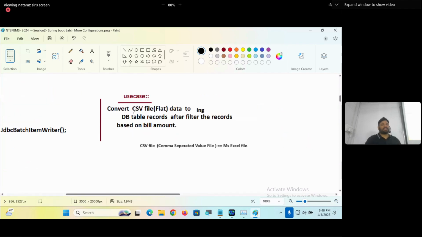Use case: convert CSV file data into a DB table after filtering the records based on the bill amount. That means I am giving a small task: from the Excel sheet, read the data and filter it into DB table records based on the bill amount.